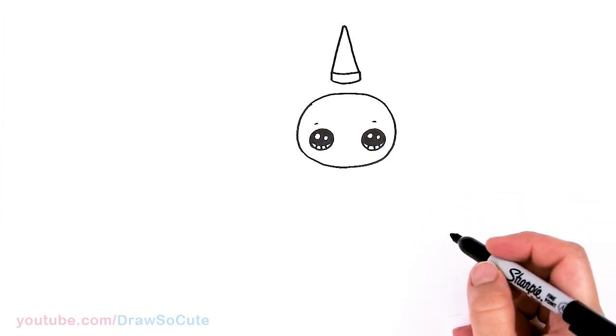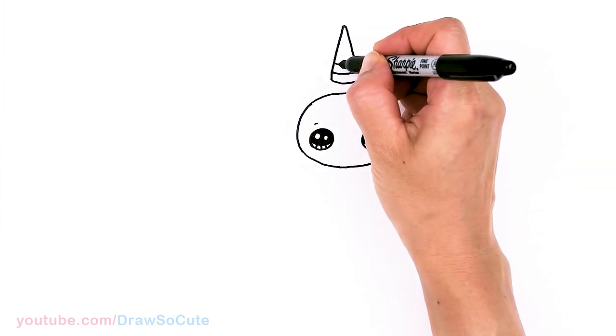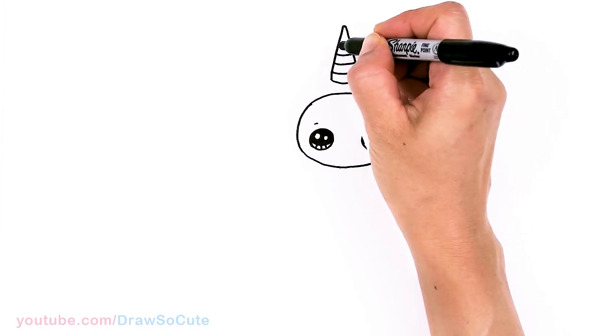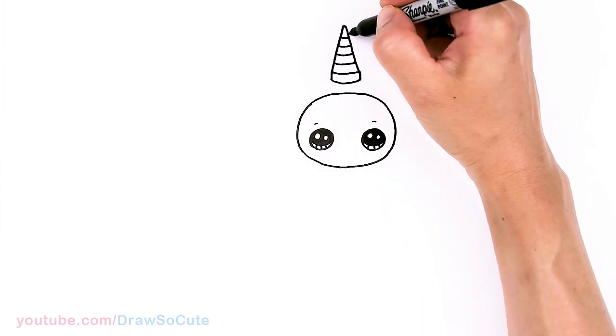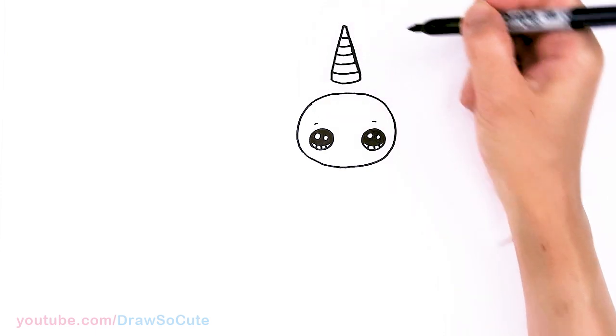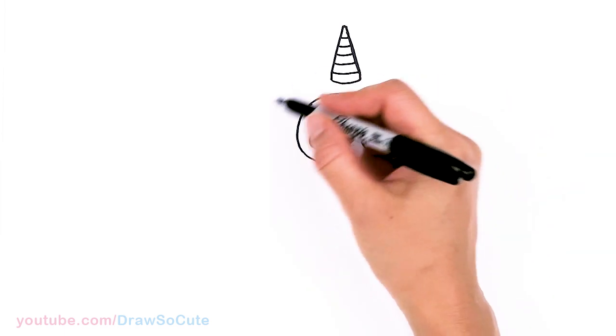Same thing on both sides. Then from there, I'm just going to come across and just draw some bands. And one more. Okay, so that's the basic horn in there. Now we can draw the head.